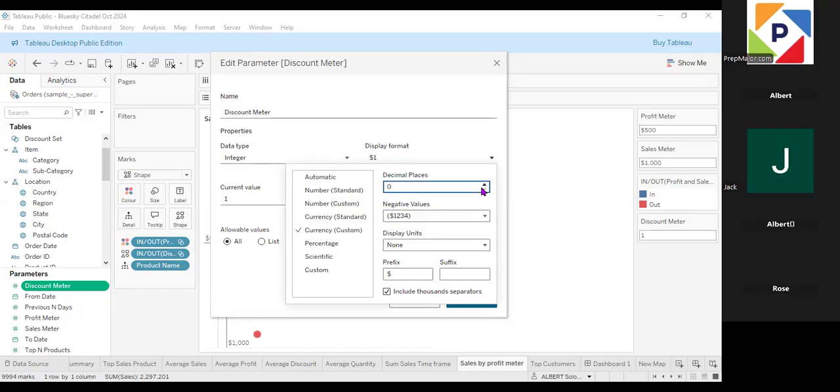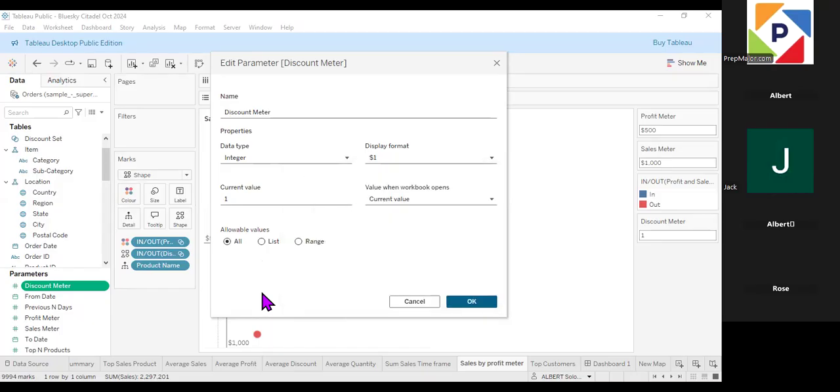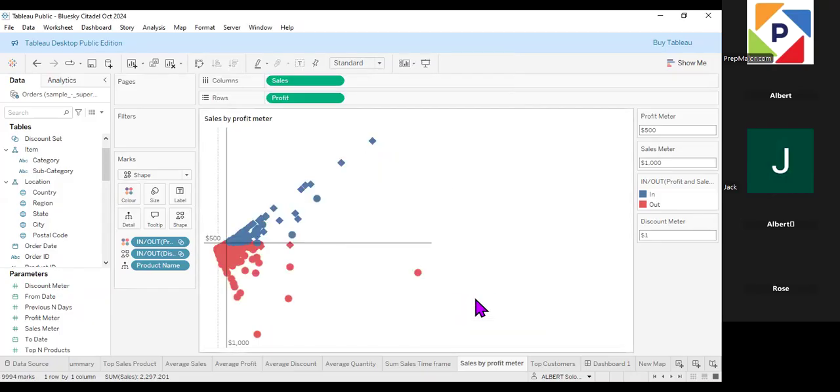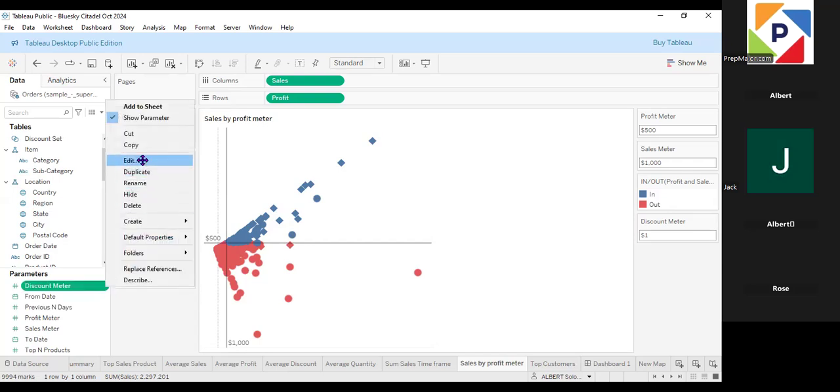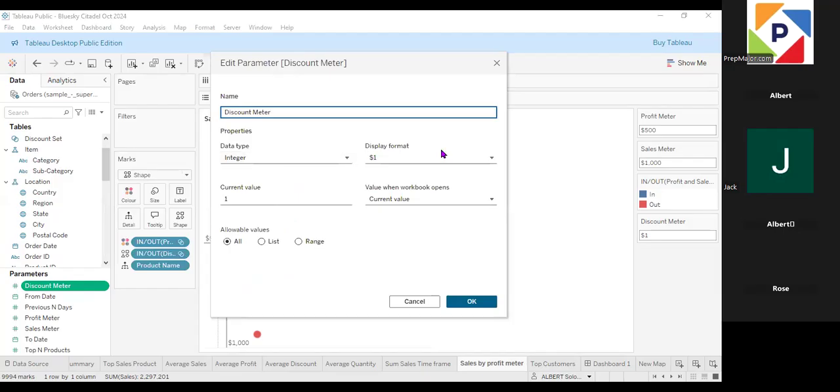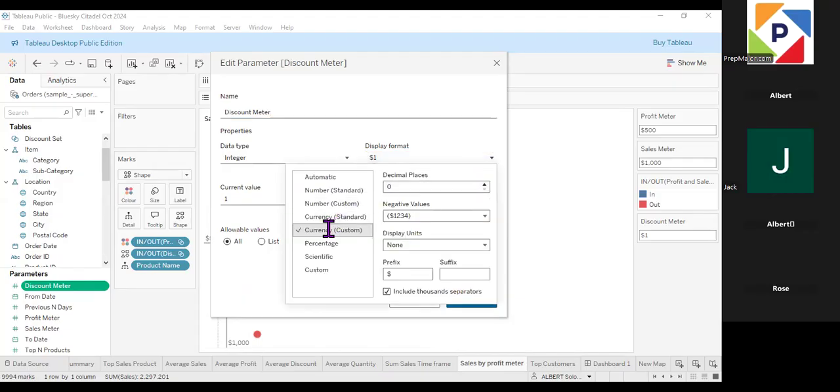Then bring down the decimals. Okay, and we'll click out.